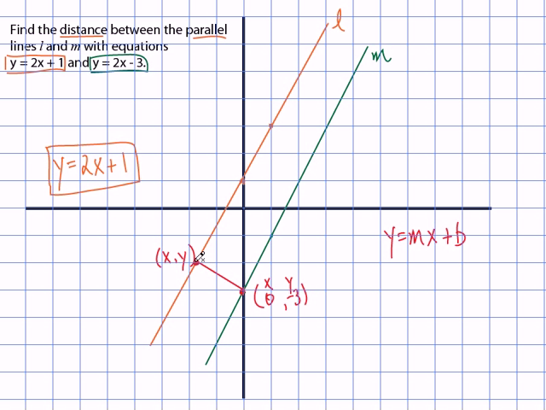Look at the green one or the orange one. They're both the same. Look at the green one and look at the red one. What is the slope of the green one? The slope of the green one is 2. Since these are perpendicular, okay, remember, if it's the distance, it's perpendicular. Since they're perpendicular, the slope of the red line is going to be the negative reciprocal of the slope of the green one. So the slope of this is 2. So the slope of the one that's perpendicular to it is going to be the negative reciprocal. This was positive, so it's now negative. It was 2, or 2 over 1. What's the reciprocal? It's 1 over 2.